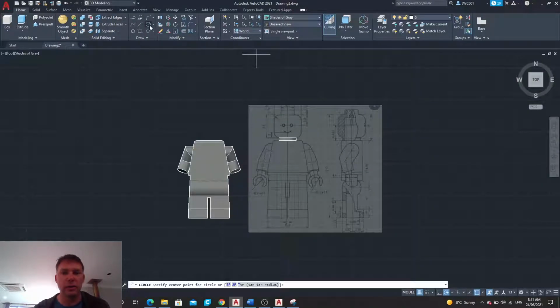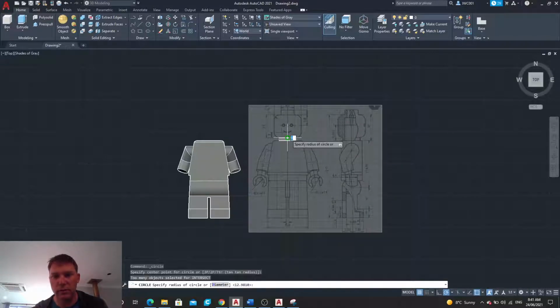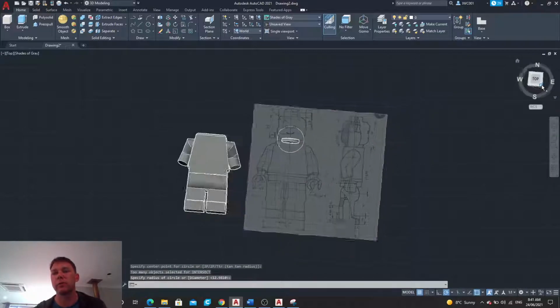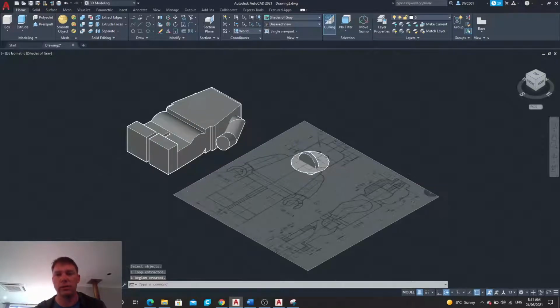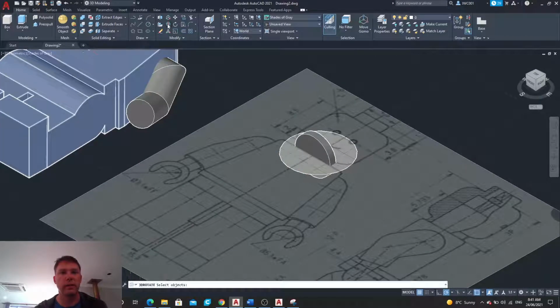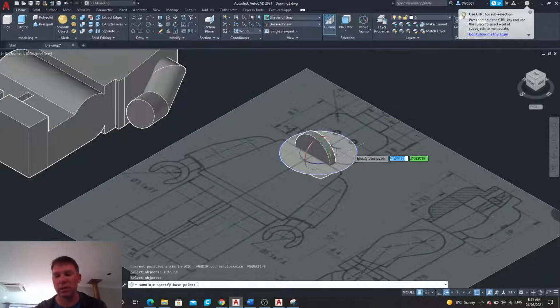Then I'll draw another circle from the center of this circle, and this one's going to go out as wide as his actual head. Again, we want to region that and 3D rotate it exactly the same from the center of the circle.